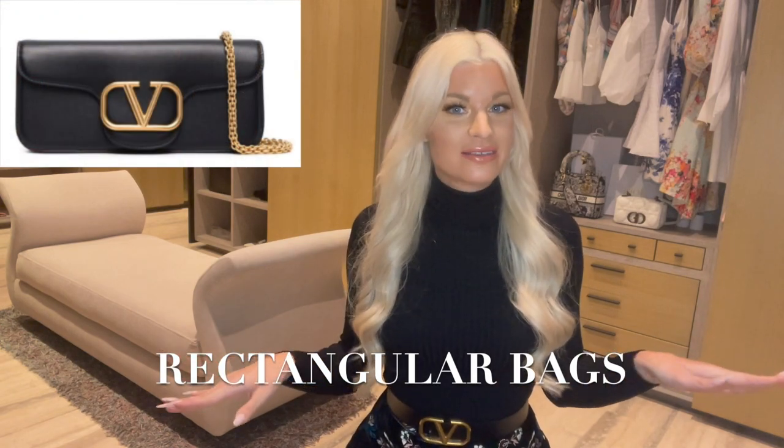First on the agenda is rectangular bags. You will definitely see the viral Jacquemus Bambino bag — it's basically a rectangular-looking bag with a tongue on top, and it's starting to sell out already. It comes in a whole array of colors and it's literally every influencer's dream. Personally, I don't love the Jacquemus bags — they're just not really my personal style. They also have the Chiquito rectangle-looking bag, which is already starting to sell out.